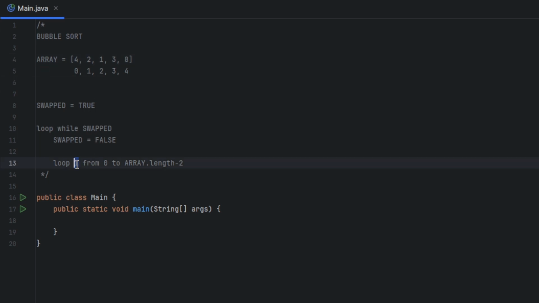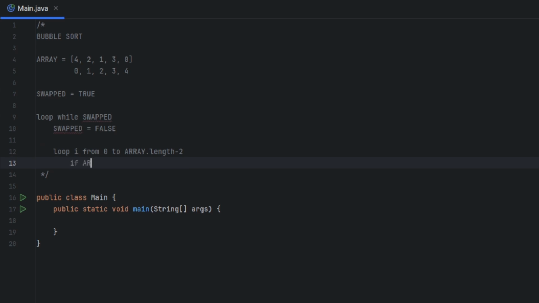So this I, since we're comparing two values at a time, is going to represent the lowest value. You can see we compare these two, we have 0 and 1. Compare these two, 1 and 2, 2 and 3, 3 and 4. The length of the array is actually 5, and we only went up to 3. So 5 minus 2 will give you 3. And this will go for any length. It will always be 2 less than the length of the array.